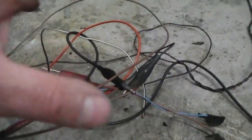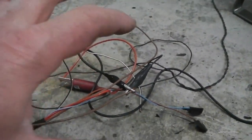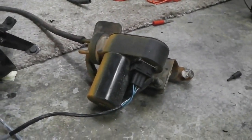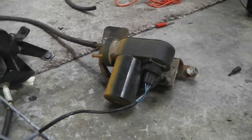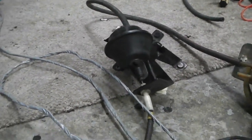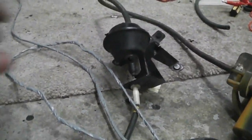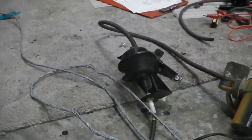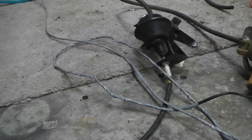So over that, that's the messiest bit, but that's just because it's ready to connect into the loom of the car. We don't want to bunch that up yet. This bit's bunched up and done. Then we've got the pump itself. That's going to be fitting in the back of the car, in the boot area, near the spare jack, hidden away behind the panel. The holes are already made for it to mount, so we don't get any noise. Bellows go under the dashboard. They operate silently, so you don't hear those. There's a bit of movement noise, but you won't really hear that. I didn't want it in the engine bay, because I'm trying to keep the engine bay looking good.